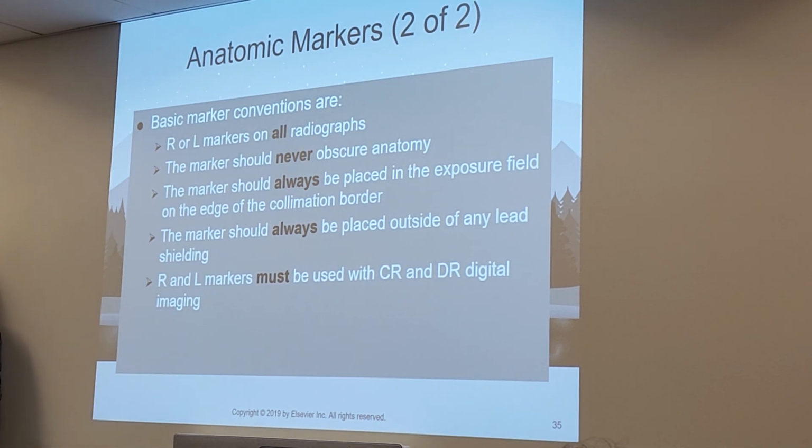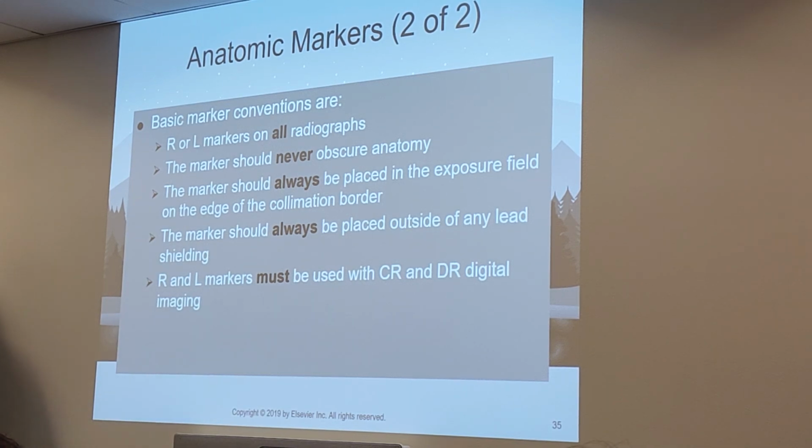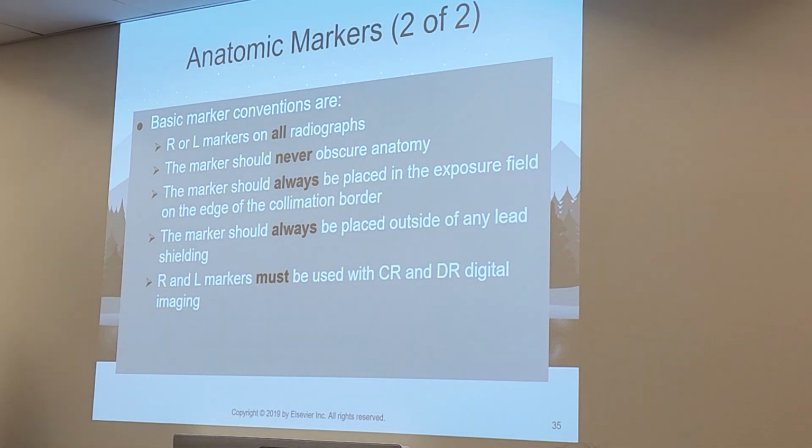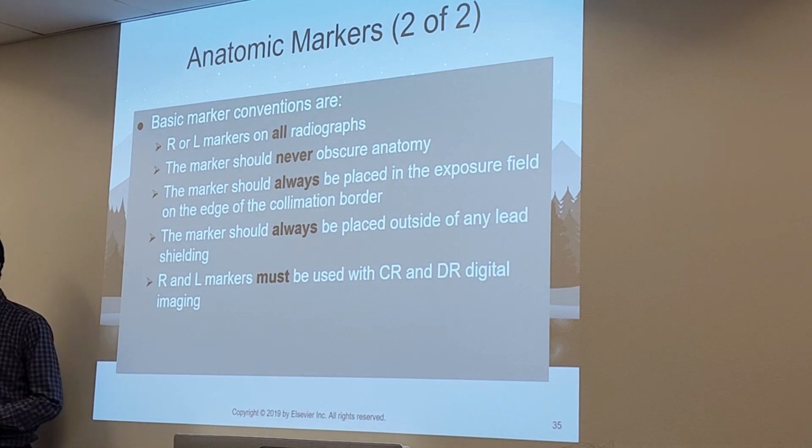The marker should always be placed outside lead shielding. The reason is because lead shielding makes that part of the image white. You will not be able to see the marker over the lead shielding. And then left and right markers must be used with digital imaging. So it doesn't matter if you can put a marker on afterwards, you need a left or right marker physically on your image, even if it is digital.